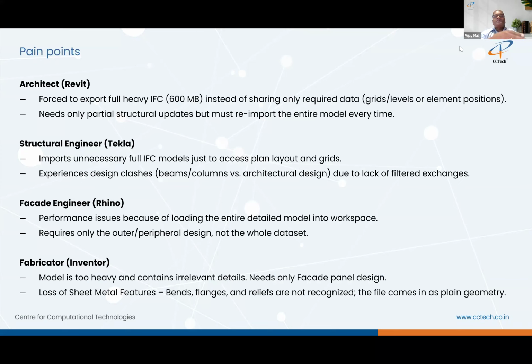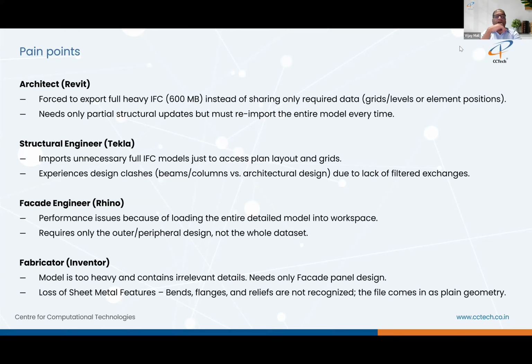He needs only a partial structural update, but he has to get back the whole file from the structural Tekla guy and then do some modifications in Revit. Similarly, a structural engineer has imported a big file which is not necessary for his work, and again he has experienced some clashes and wants to revert back. He wants to recycle, again executing the same process to resolve those conflicts.